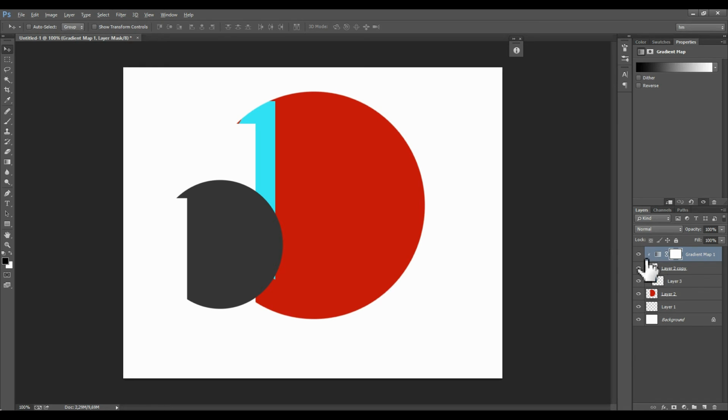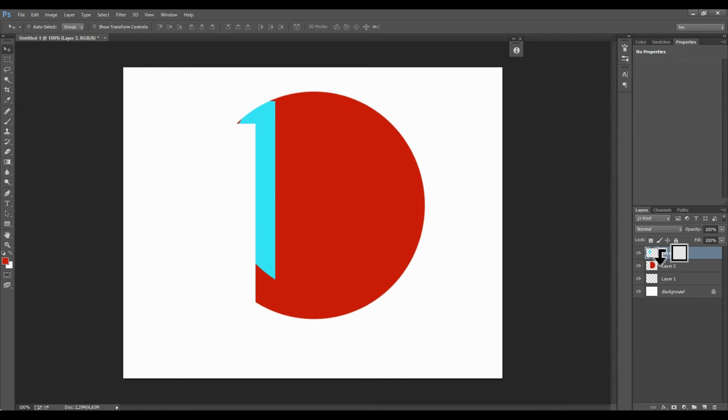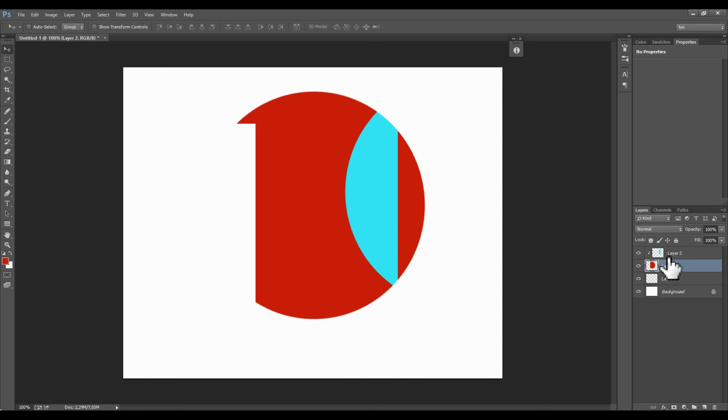You can access this by holding down Alt and then taking the cursor between the layers. You see this weird arrow coming up. Now I'm clicking with Alt, and you see this weird icon coming up. This means I can use the arrow to affect the layer below. In this case, where I have pixels above pixels, I can say the pixels above this layer can only exist on this layer. So now this cyan box can't get outside this circle because it can only exist on the layer beneath.